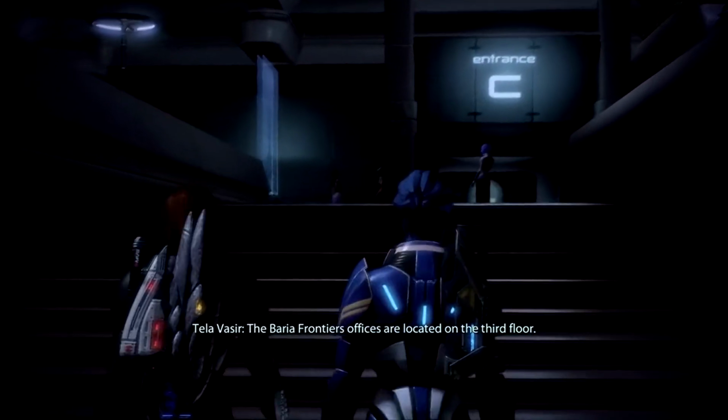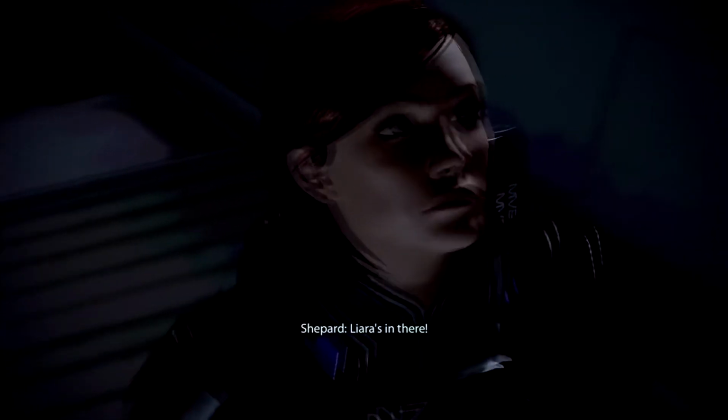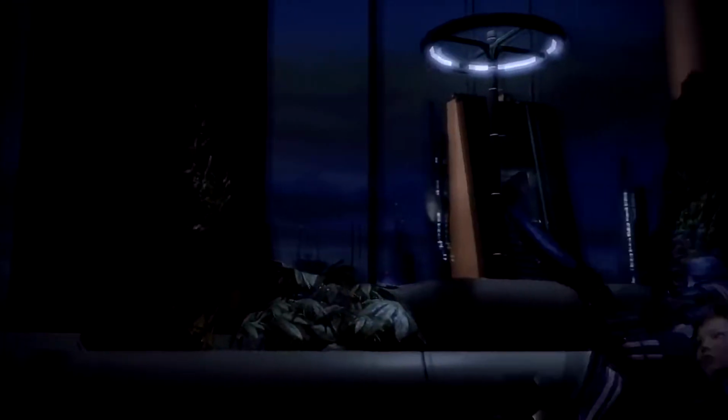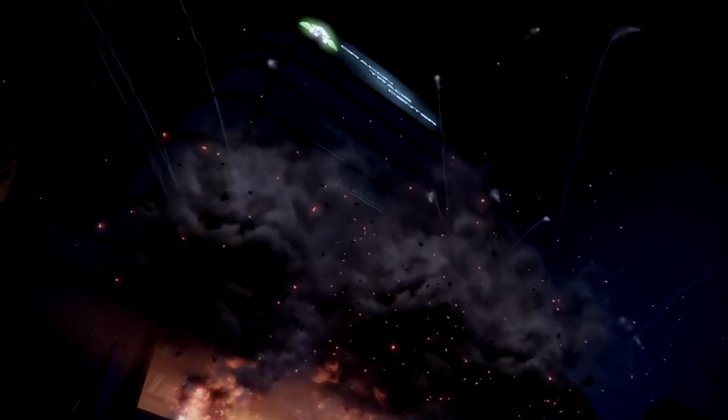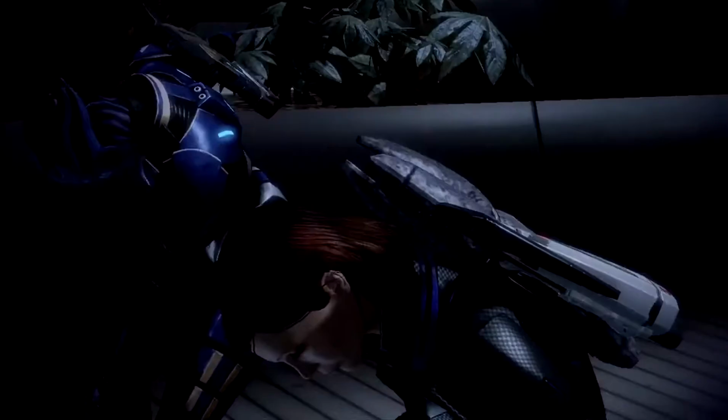Right. So basically, Liara went to this building to meet up with this guy, and we're now going to try to head her off along with the Spectre. Oh, the Spectre, sorry, I met up with. And now it's blown up. Yeah. So Shepard is unhappy because that's not looking good for Liara. Yeah, not at all. Got debris flying everywhere.